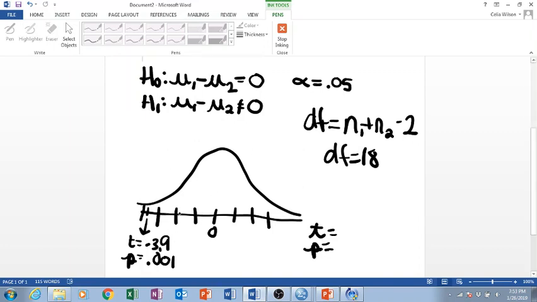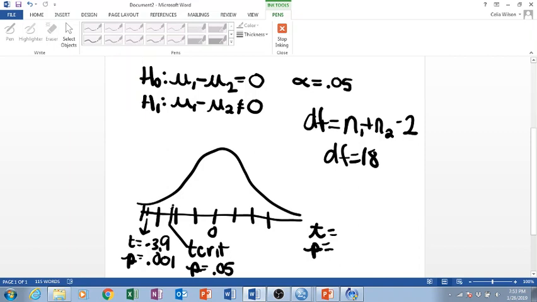Without going to the table, I can look it up and tell you that it's somewhere, it's actually probably a little closer in because we have a small sample size. So I'll just put it right here around approximately 2. So this is my t critical that I don't know unless I go look it up, but that's okay. And then the corresponding p-value to that would be 0.05. So that's my p critical, if you want to think of it that way.